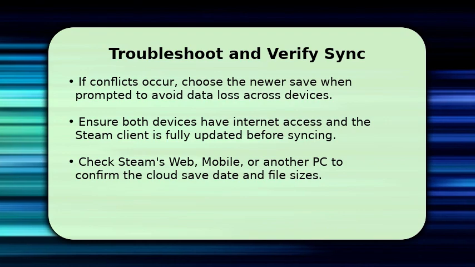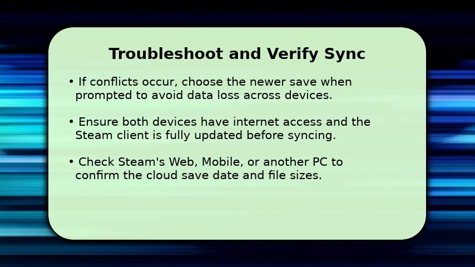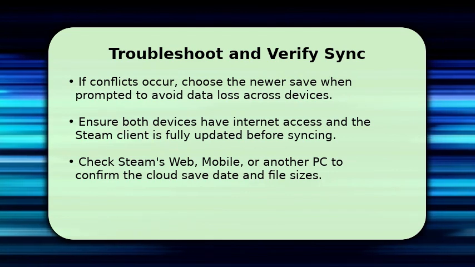Ensure both devices have internet access and the Steam client is fully updated so uploads and downloads complete. Large save files may take longer on slow connections. To verify, open Steam on another PC or use the mobile app or web interface to check save dates and file sizes and confirm the cloud copy matches your latest progress.